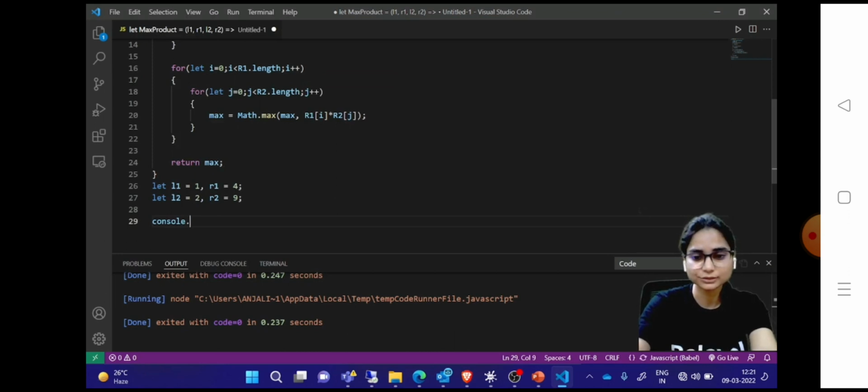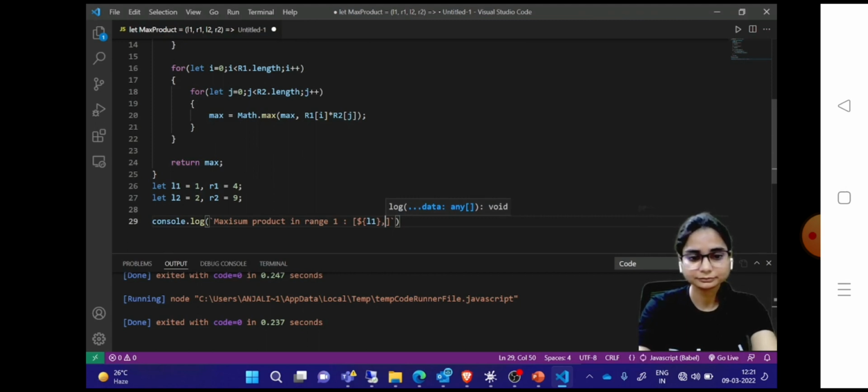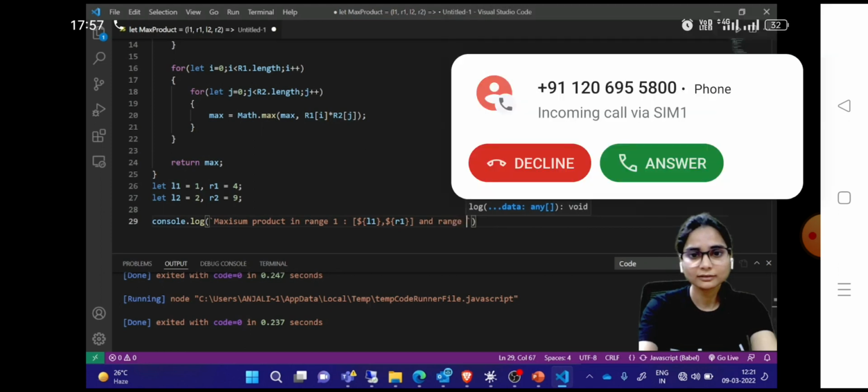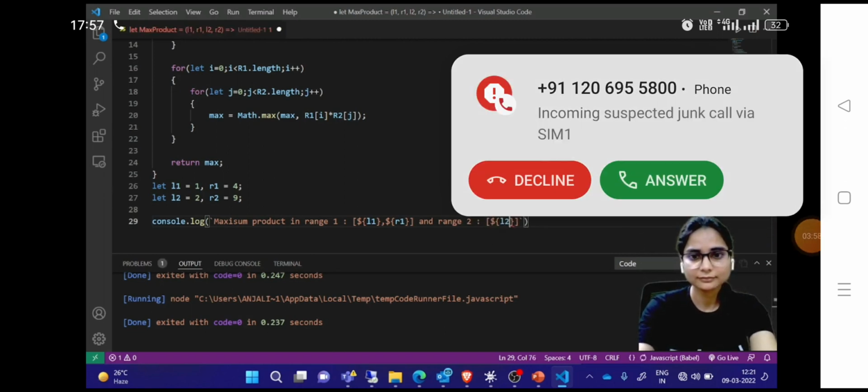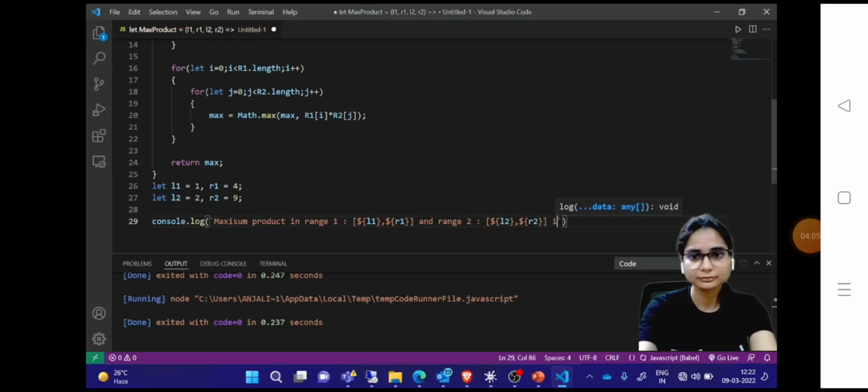So I will be writing a console statement and I am using backticks for substituting the value. I will be writing maximum product in range 1, which is actually L1 and R1, is actually equal to this.